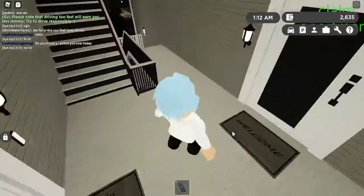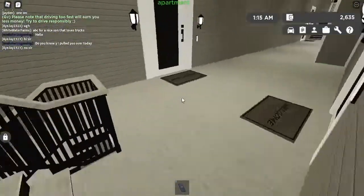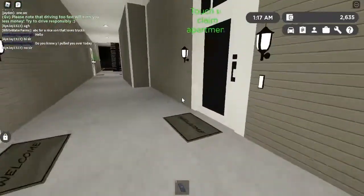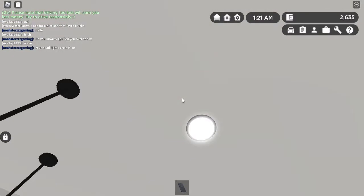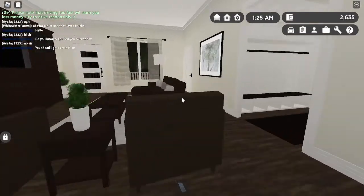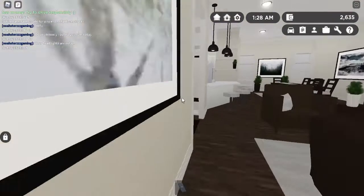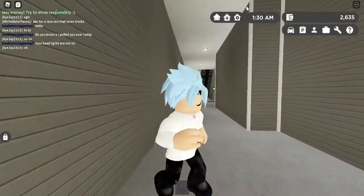Now we're just gonna go to the very bottom. They're probably all gonna be the same design, but you don't know. Maybe the ones at the bottom have a nicer design. Yeah, look at that. It looks completely, actually no. Oh, right there, that's pop. So that means the ones upstairs probably had that. I don't know, I'm just assuming.